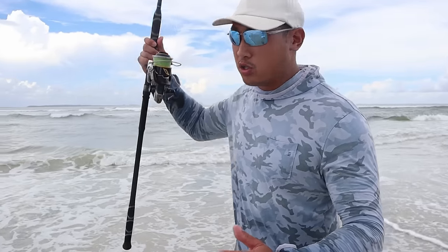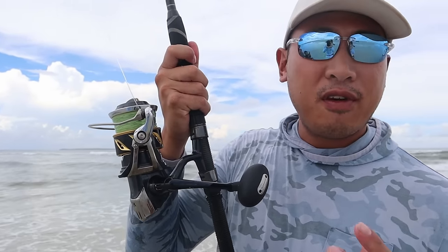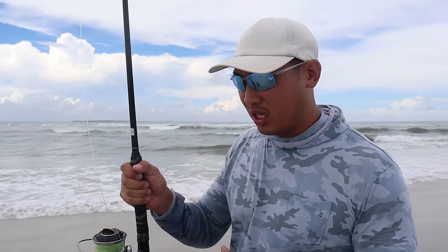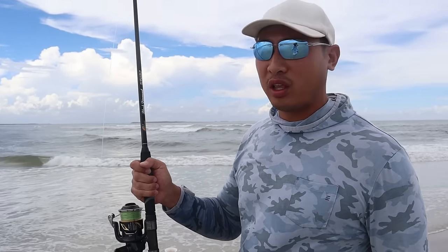So with the big hook, we're using a big reel here. I've got the Stella 14,000 size reel right here, 50 pound line, 70 pound shock leader, and then the rig itself is like 200 pound. It's just really heavy duty gear. I've got it on a 10 foot Black Diamond rod, and that just works really well for me. For the smaller hooks, I'm using a 5,000 size Twin Power on a 10 foot rod. It's got 15 pound line, and the small hooks go with the small, thinner line. The big hooks go with the bigger reel, bigger, heavier line. That's just pretty much how I do it every single time.